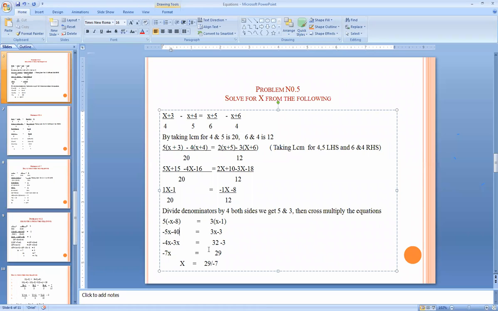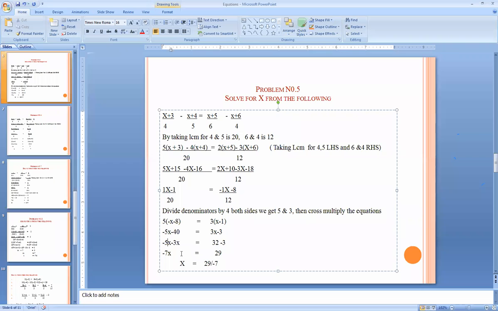Here 5 8s are 40 equals, right hand side it is same, 3 into 1x minus 1. Here instead of 12 we have taken it as 3. So 3 into x becomes 3x, plus into minus is minus, 3 into 1 is 3. Now again we are having 1 5x left hand side.